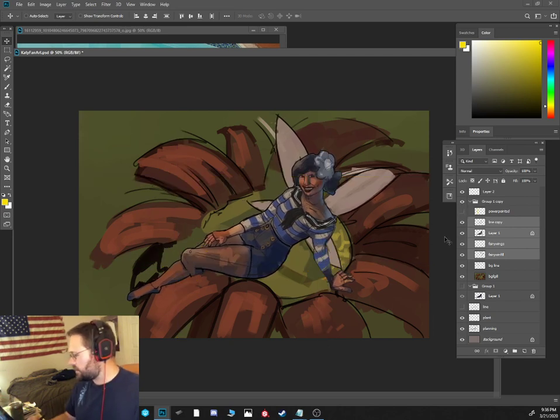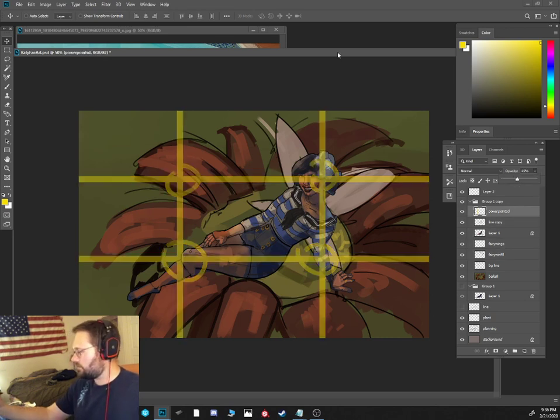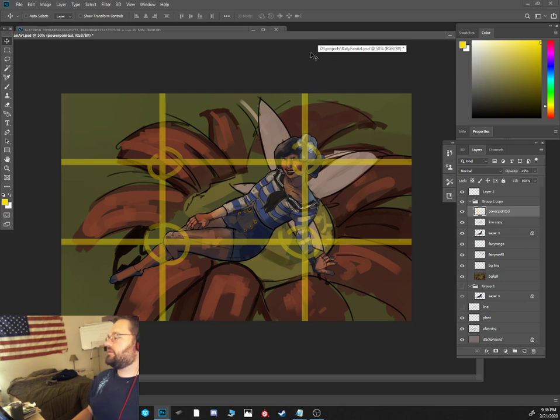Let's turn the power points off. And that starts to feel a little bit better. So let's make those power points lighter. What do you think? Does that work better? Now the image is a little unbalanced.